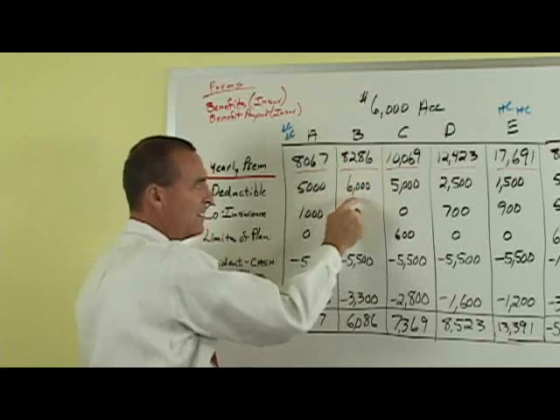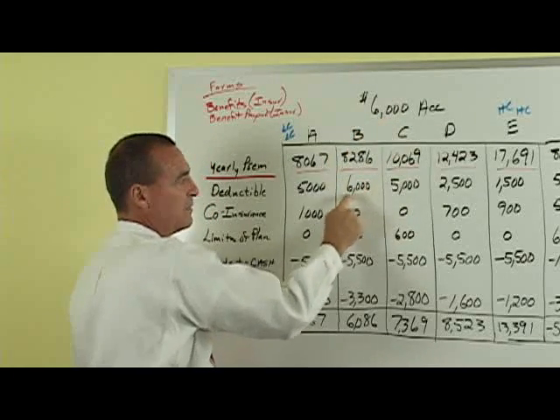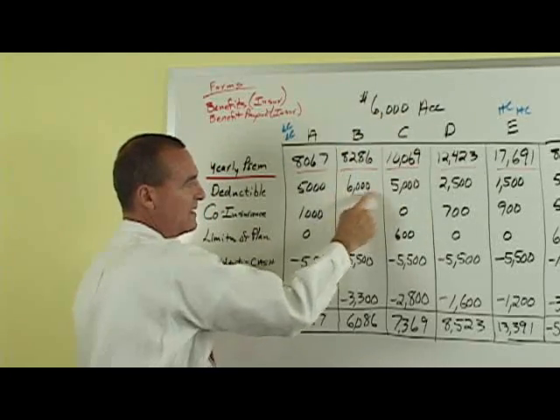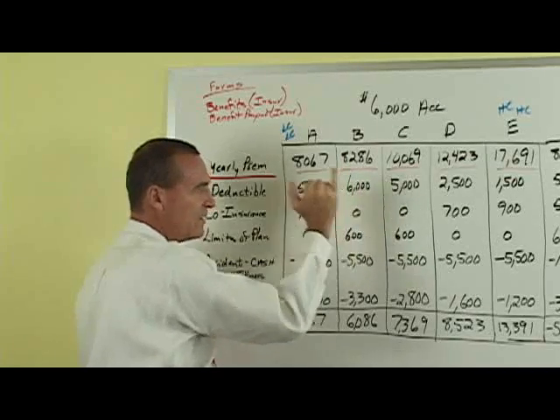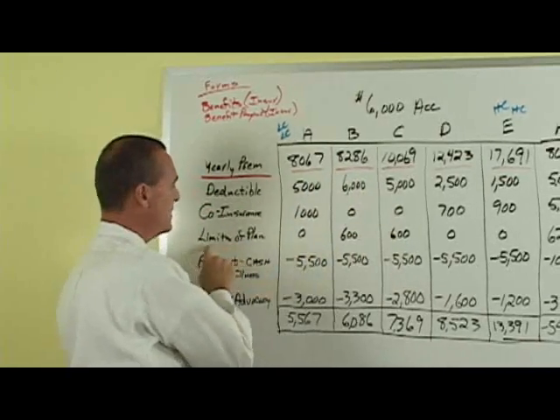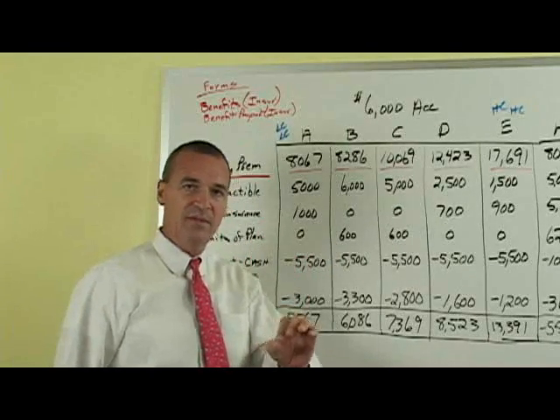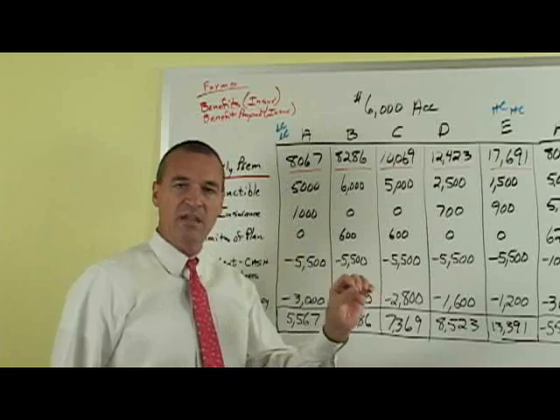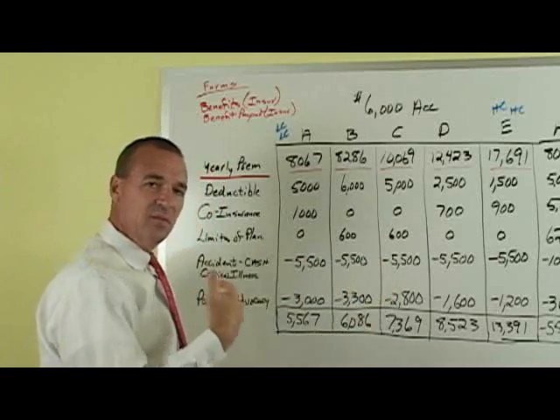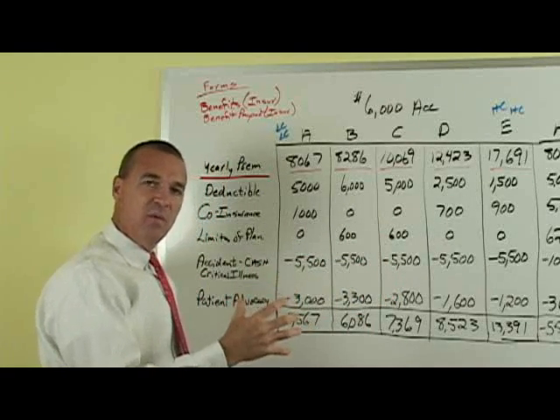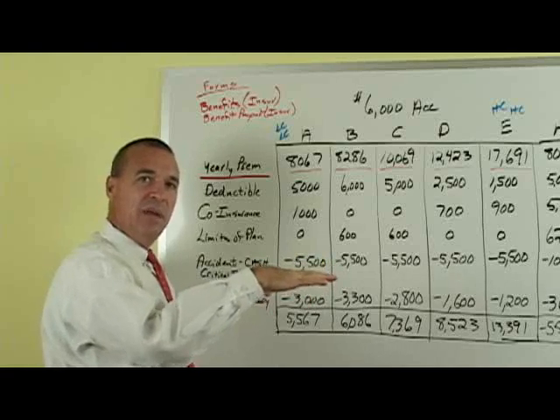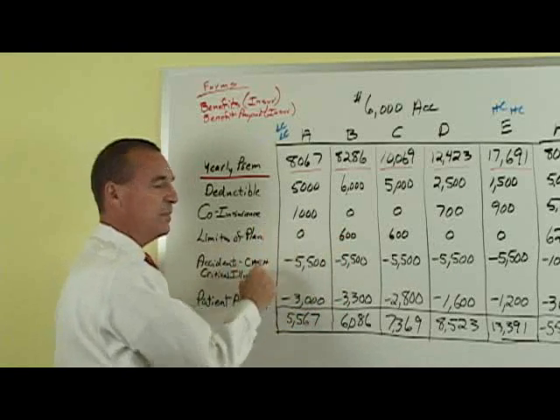$6,000. We have a $15,000 accident, so I'm responsible for that first 15. $6,000 is my deductible, zero co-insurance, $600 on the limits of the plan. On a hospital surgical plan, if you remember in the previous videos, it pays reasonable and customary. That's what it allows. Because we're in the Metroplex and cost might be a little bit more expensive than the average in the Metroplex, I'm going to add another 10% to the plan.